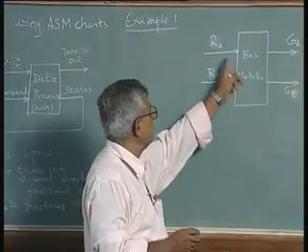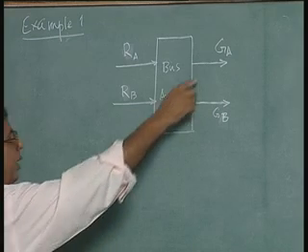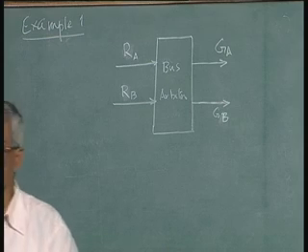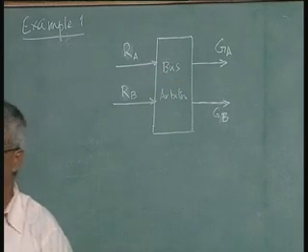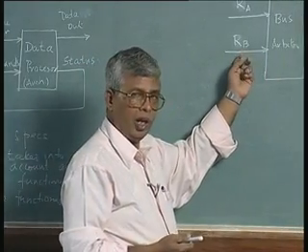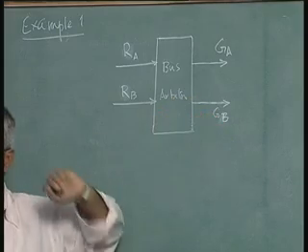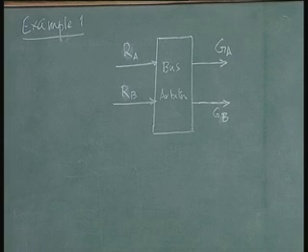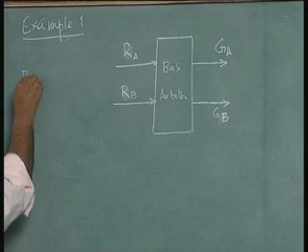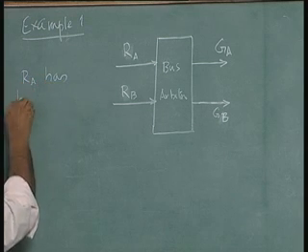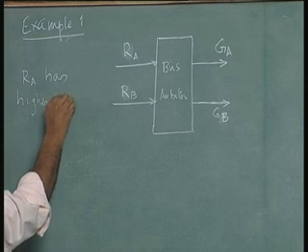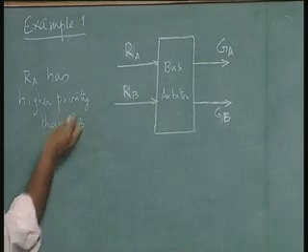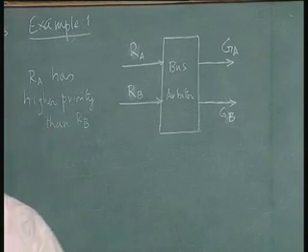So there are only 2 signals as inputs, RA and RB, and 2 signals as output, GA and GB. The only thing I need to know is whether there is any priority. If RA only comes, the bus naturally goes to GA. If RB comes, the bus goes to B. What if RA and RB come together? Is there any priority you want to have? So we will define a priority. We will say if RA and RB both come, RA has higher priority than RB. This is arbitrarily assumed. I have no preference for RA, just an assumption.